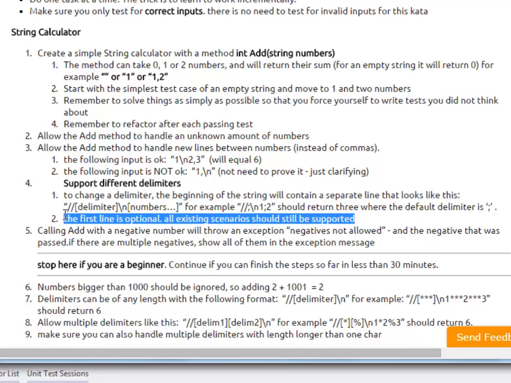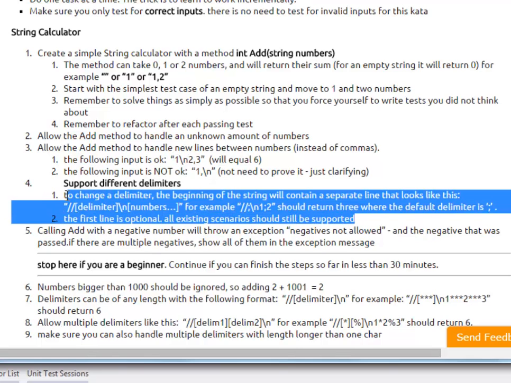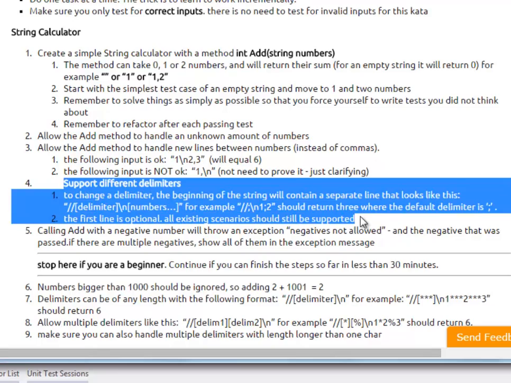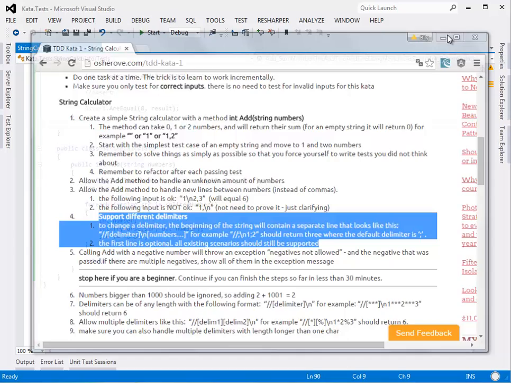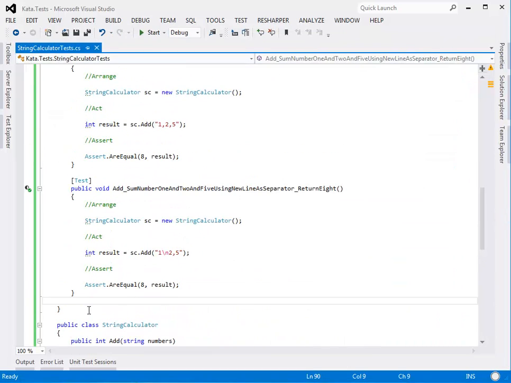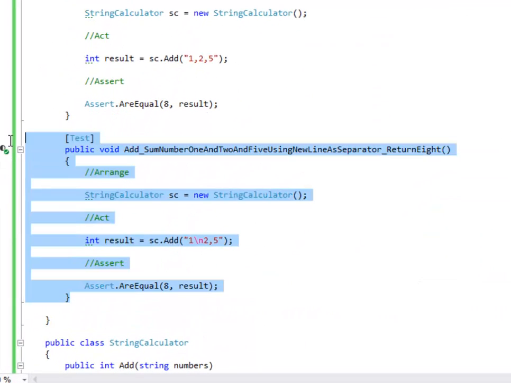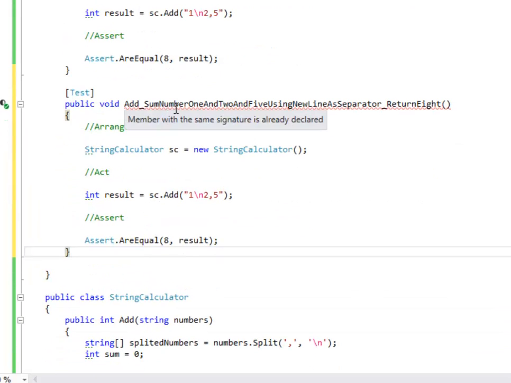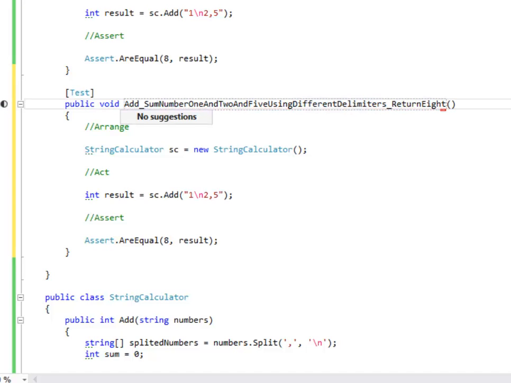Okay, this looks a little bit more difficult, but let's see how we do it in TDD. So we create the test. We name the method sum number 1 and 2 and 5 using different delimiters, and it should return 8.